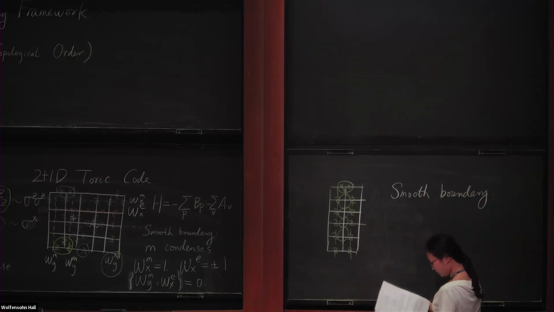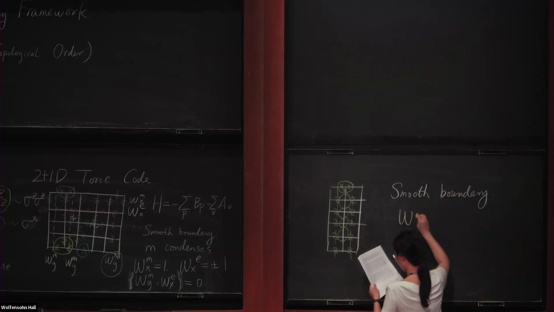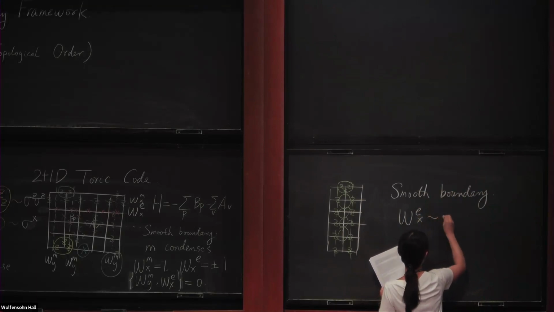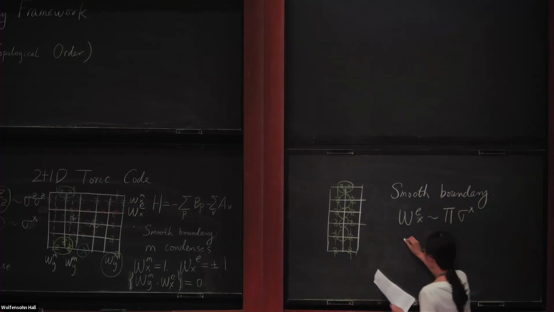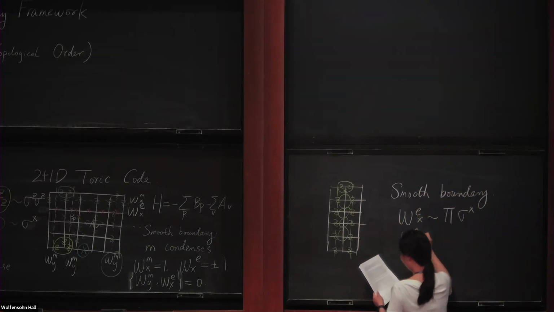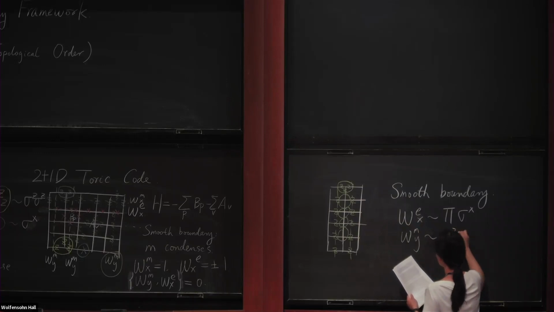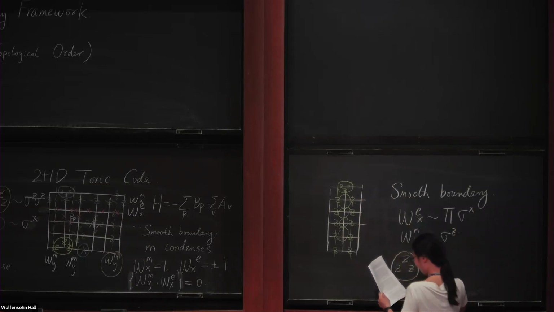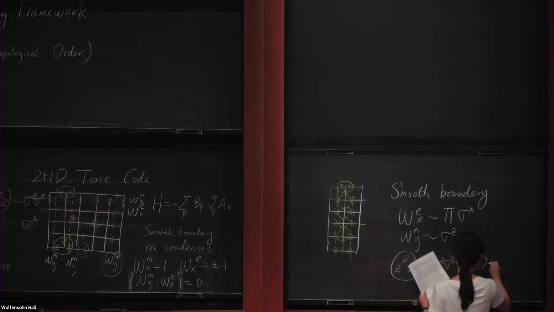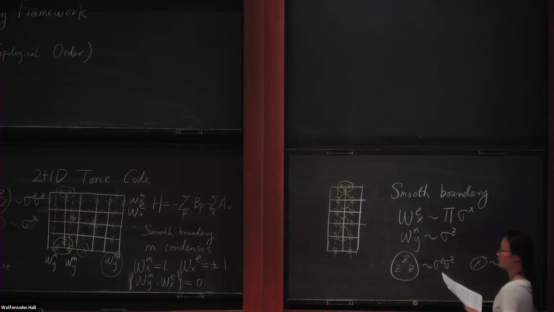With a smooth boundary, we have WEX, the global symmetry, which is the product of sigma x, and WMY is a single charge operator, while the ZZZ term on the bottom boundary is the Ising coupling term, while the single X on the bottom boundary gives us the transverse field.